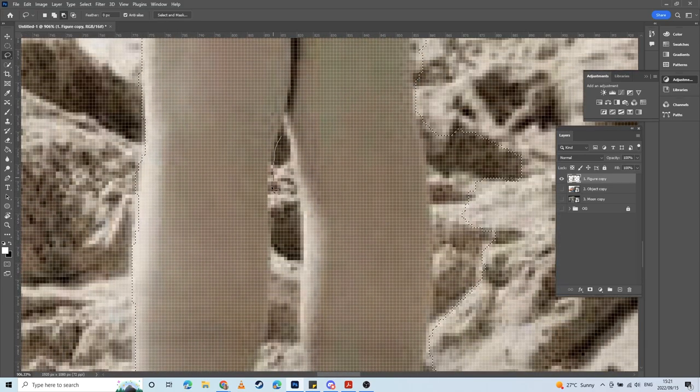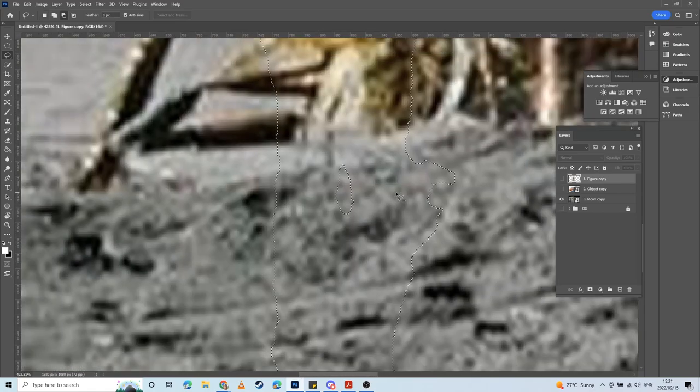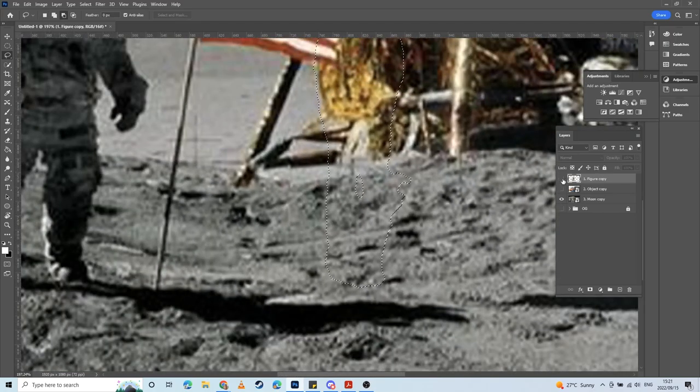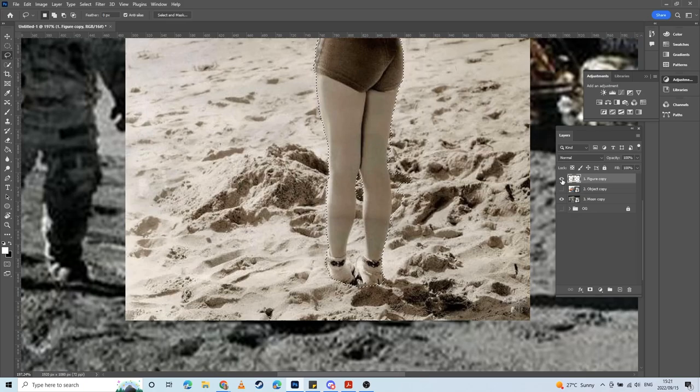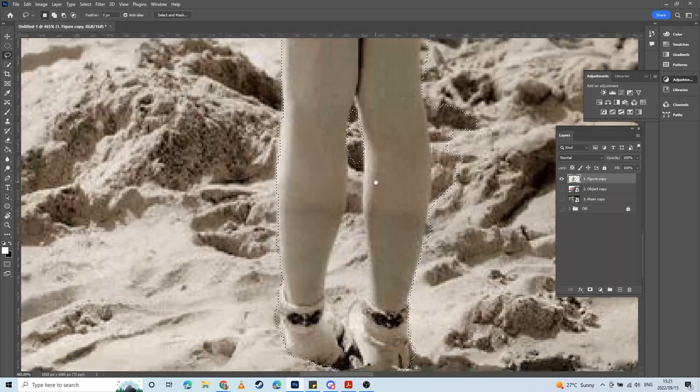I think we are going to be using the information. Let me just go ahead and look here quickly on our moon. I wonder if we can leave the dirt between her legs. No, that's not going to work. So we are going to remove this here.